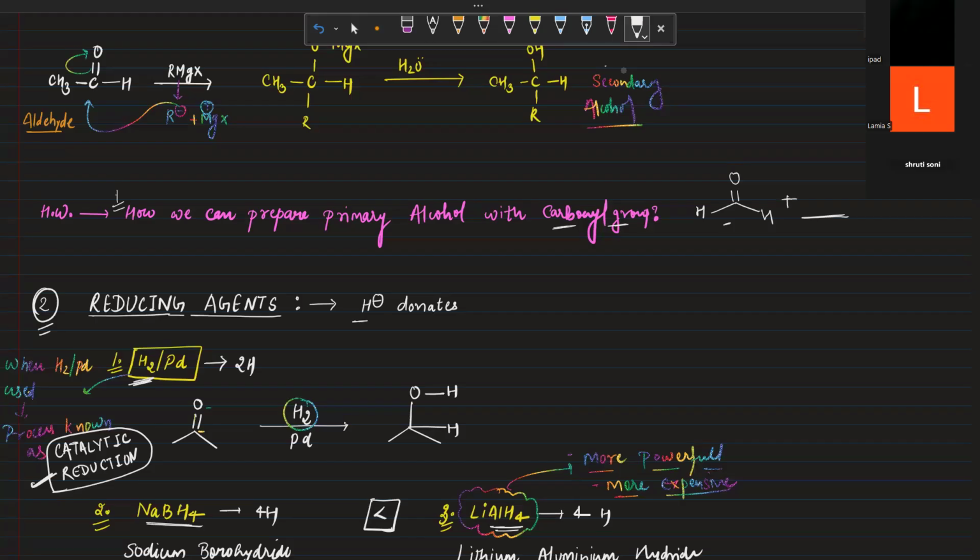Do this reaction so that a primary alcohol will form. So this is the reaction. Now in this case, you need to identify that if I'm using a carbonyl, what type of carbonyl do I need to take to generate a primary alcohol? Primary alcohol means 1 degree alcohol. What sort of reagent am I using?